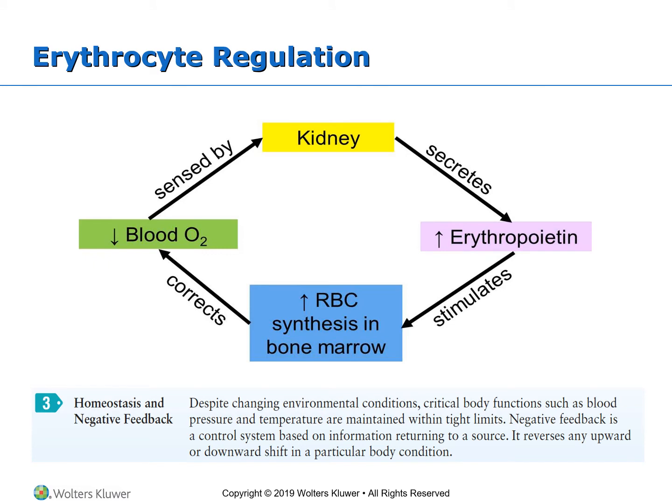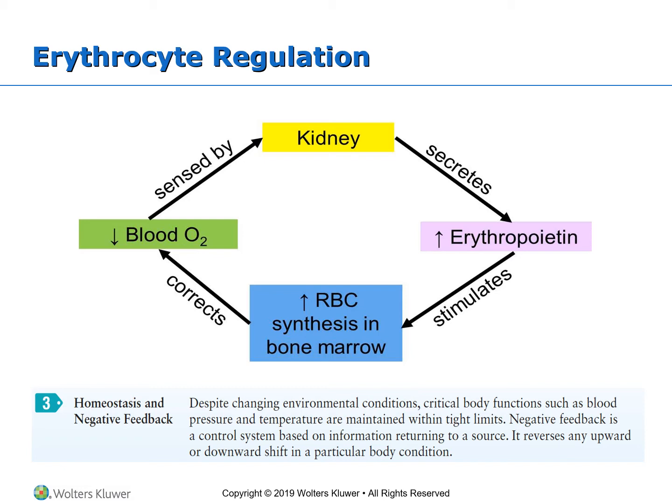So let's discuss a little bit, how do we regulate the level of erythrocytes? When do we need more? When do we need less? And why? Like everything else in our body, that goes through a negative feedback in order to maintain the homeostasis necessary to maintain the necessary blood levels of oxygen, especially to the level of the brain.